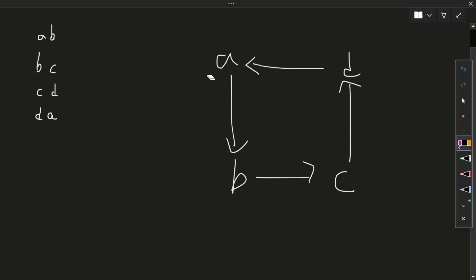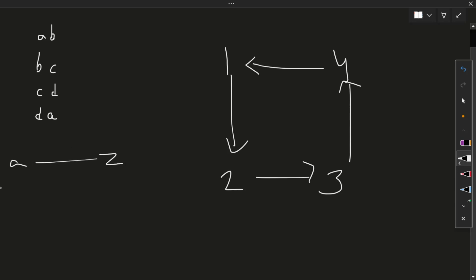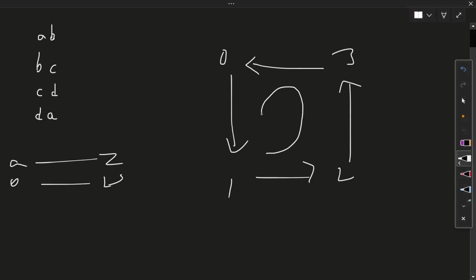So we have characters, but dealing with characters is difficult, so that's why I will deal with numbers 1, 2, 3 and 4. So A to Z, I will give it a number, let's say 0 to 25. So you can assume A is 0, then 1, 2, then 3. So we have a cycle. If we have a cycle, then only we need to return 1.